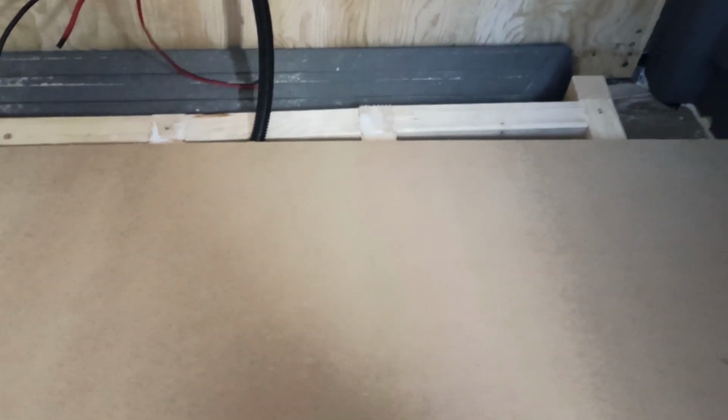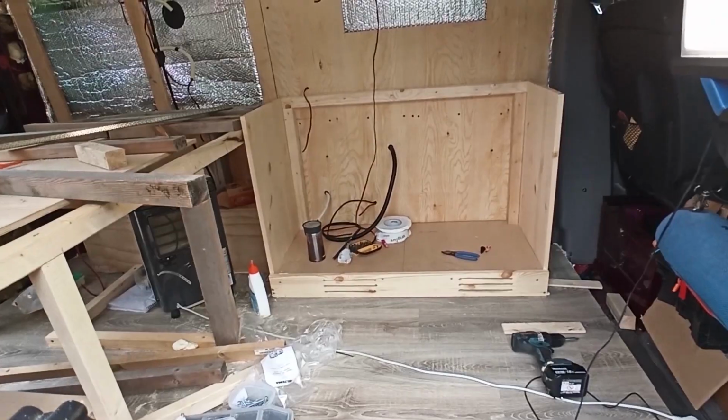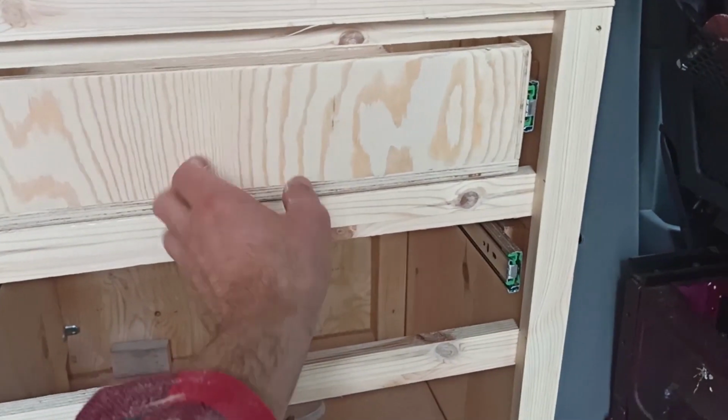Here's the shaft for the diesel heater. It's going to be underneath the kitchen cabinets. We have a diesel heater with air vents that are going up into the cabinets. So we have the hot air coming underneath the cabinet so it doesn't go into the cabinet itself.